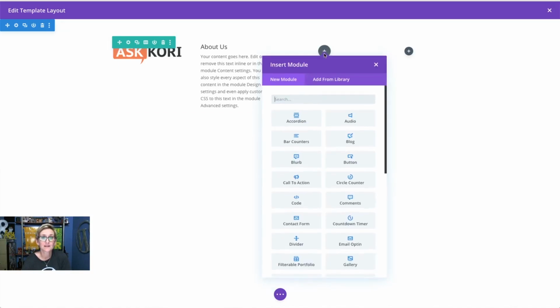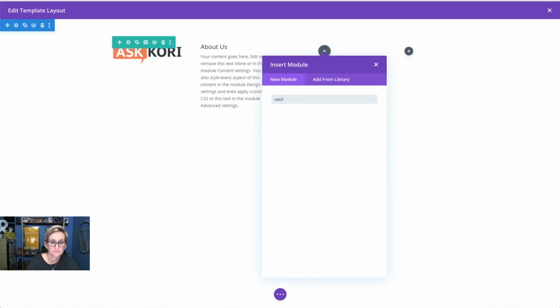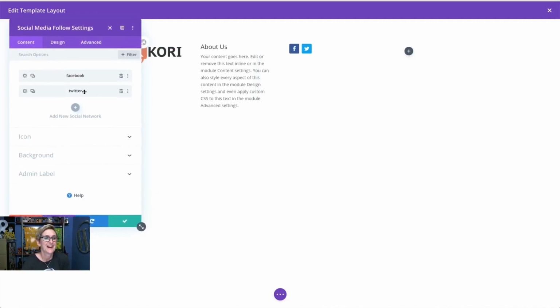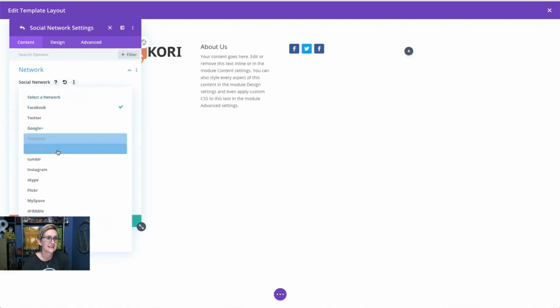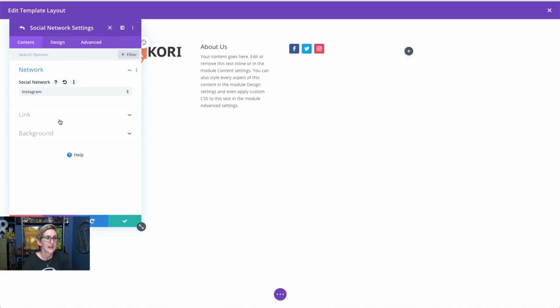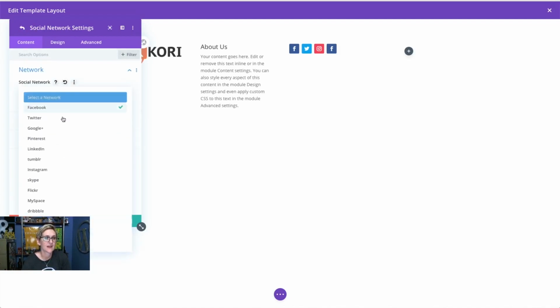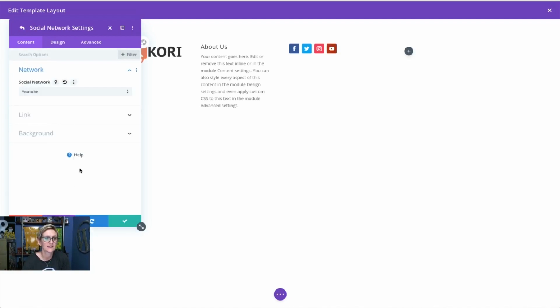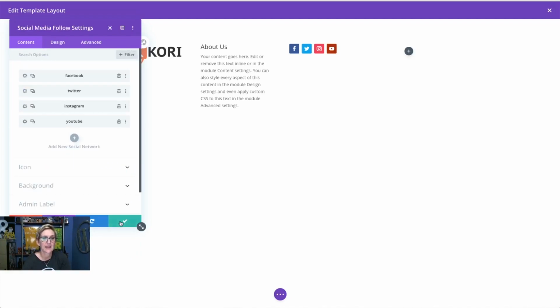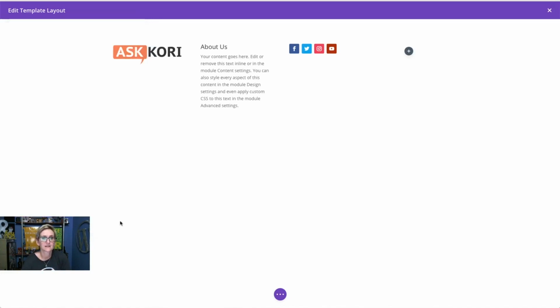That next section we had was a social feed, and that's also a default module that lives inside of the Divi theme. So we're going to click here and look for social. As long as you're spelling it correctly, you'll be able to find it. And you'll add in as many links as you want, right? So I'm going to go ahead and add in Instagram on here, and you'll just open up the drawer and type in the link that that little icon is associated with. Click OK. Let's go ahead and add in another one that we had in that example, YouTube. And of course, you can open up this drawer, add in the link that you want, click OK. You've got those icons that live there, click OK.